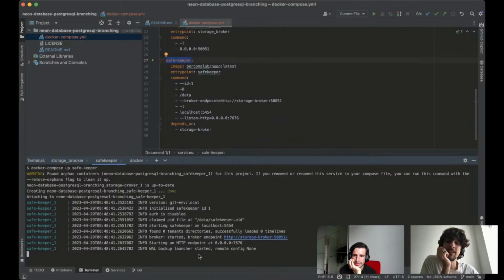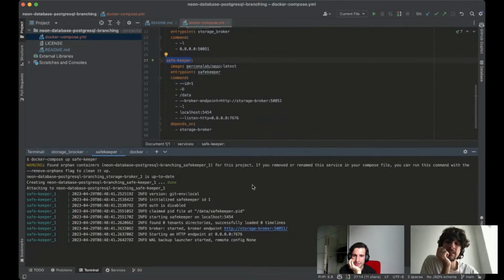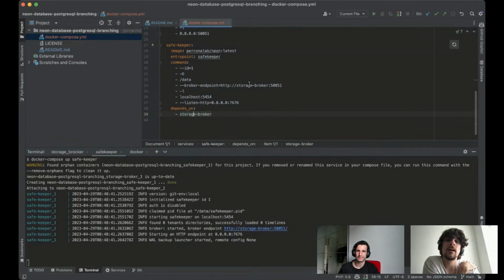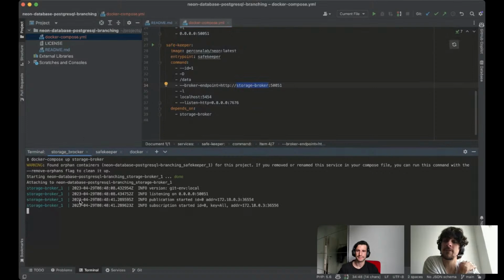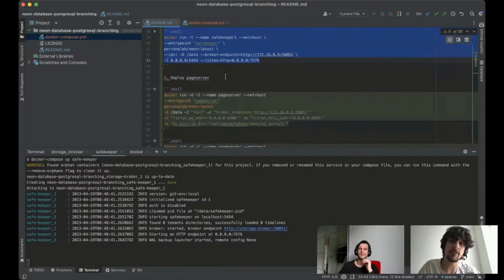Let's see if it will be able to connect to whatever it tries to connect to. For now they are in the same network, and they should be fully accessible by these addresses. Actually, publication started. Subscription started. So I think this is the one connected. No errors for now, so I guess we can continue to step 3.